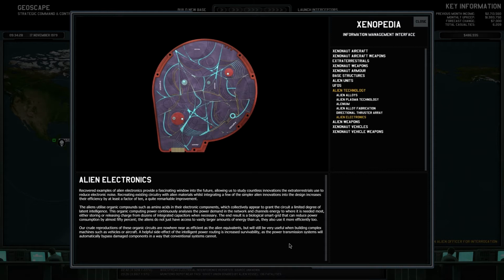Recovered examples of alien electronics provide a fascinating window into the future, allowing us to study countless innovations the extraterrestrials use to reduce electronic noise. Recreating existing circuitry with alien materials whilst integrating a few of the simpler alien innovations into the design increase their efficiency by at least a factor of 10, a quite remarkable improvement. The aliens utilise organic compounds such as amino acids in their electronic components, which collectively appear to grant the circuit a limited degree of latent intelligence. The organic computing power continuously analyses the power demand in the network and channels energy to where it is needed most, either storing or releasing charge from dozens of integrated capacitors when necessary. The end result is a biological smart grid that can reduce power consumption by almost 50%.